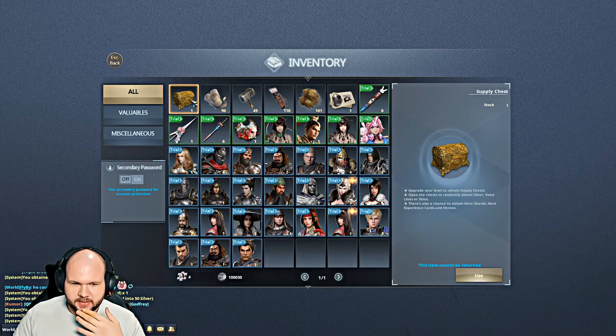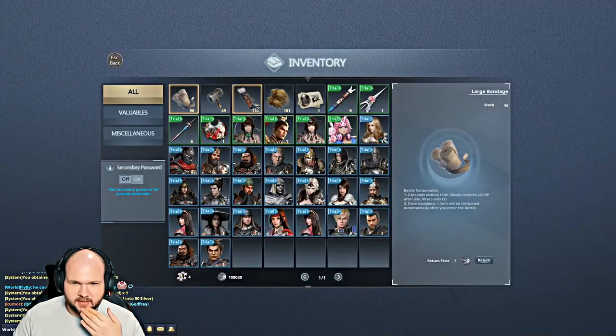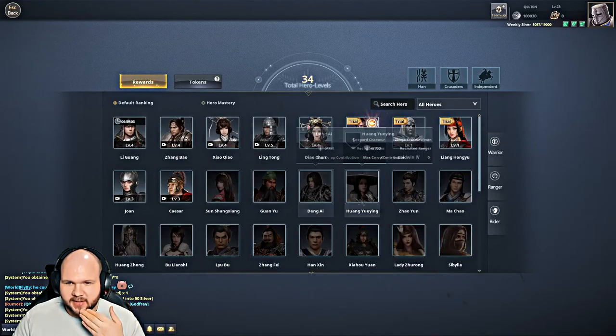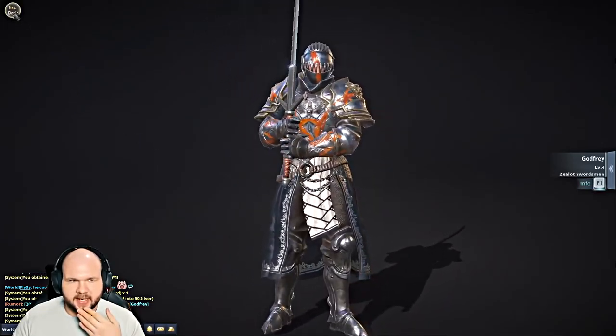Wait, can we use this again? Or is this bugged? Wait, let's go back in here. Okay, it was bugged. Oh, we got it back. Okay, so we unlocked the guy we just played, so I'll take it. He doesn't really cost that much. I think he's only 10k, but I do like him as a character.